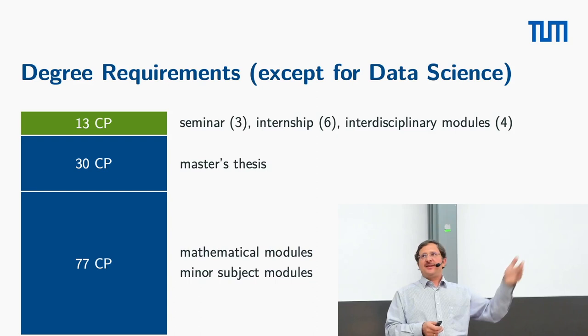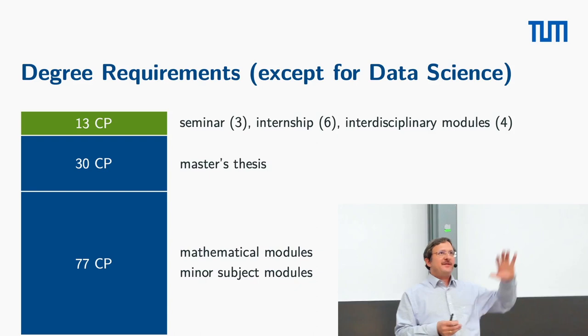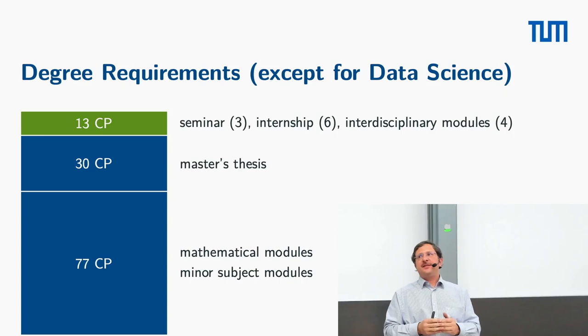And depending on what program you're studying, those 77 credits are then structured into different sections. And there are often specific requirements on each of the sections. Let's say something like you have to earn at least 9 credits out of that section and 9 credits out of that section and things like that. It's probably best to just look up the details in the examination regulations or on TUM Online. So if you go to your curriculum on TUM Online, most of those are also visible there. But the safest bet is always to look into the actual legal documents.